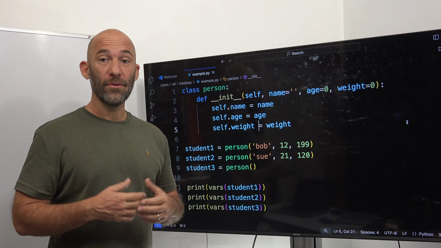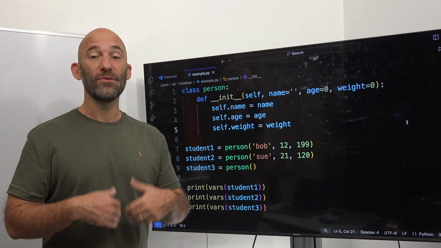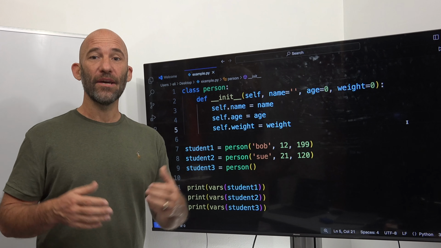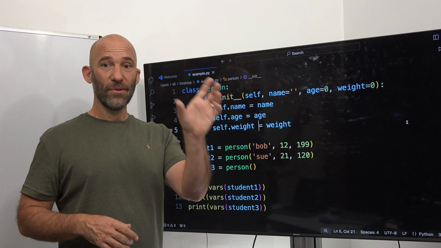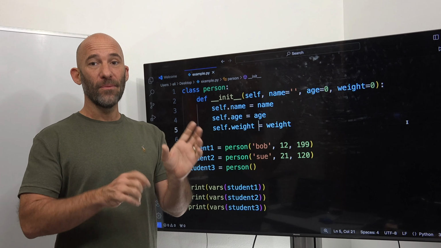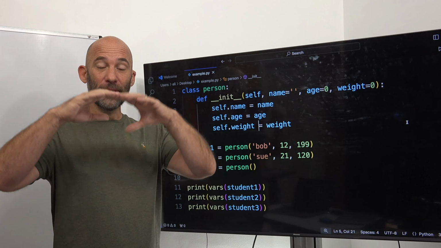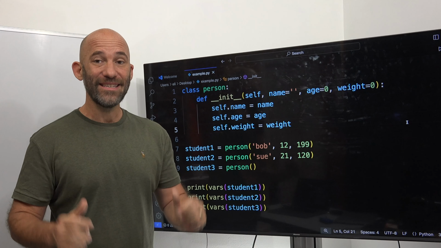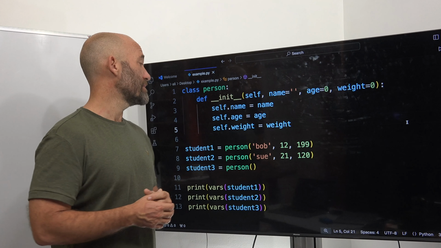Now, one of the things that you can do to streamline your code is you can actually send variable values to your class just like you would with a function, right? So instead of doing student1.age equals, student1.name equals, student1.size equals, we can basically wrap all of that into parentheses and send it up to our class in order to create the new instance of the class.